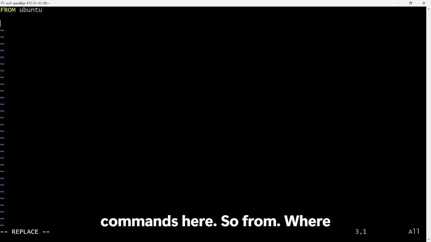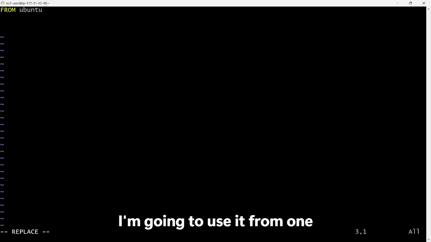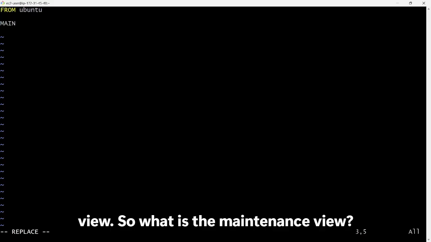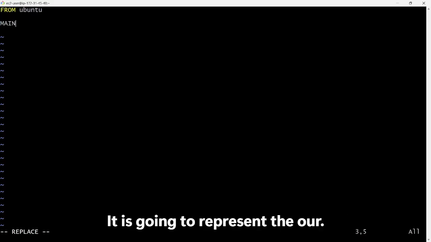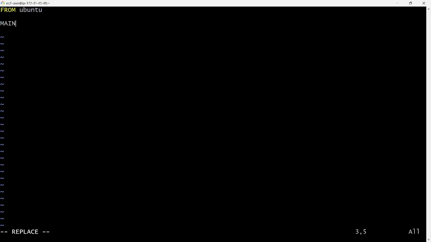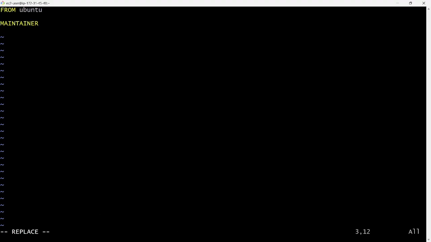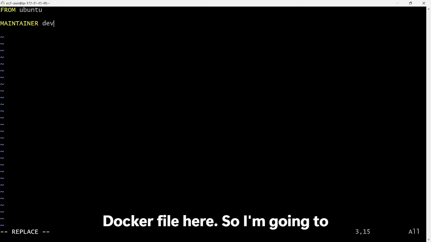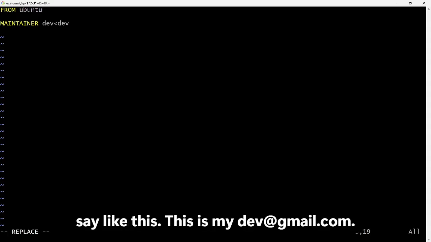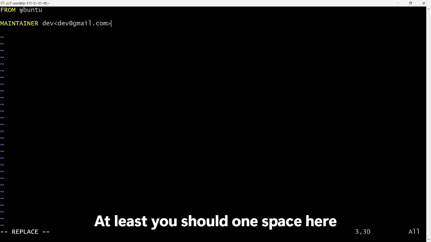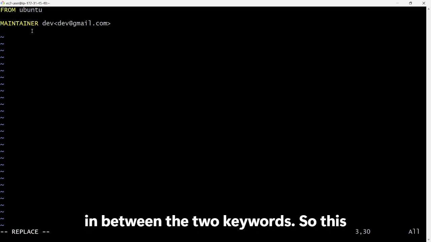From Ubuntu, I'm going to use the MAINTAINER keyword. What is the MAINTAINER keyword? It represents who is the owner of my Dockerfile here. So I'm going to say, this is my dev@gmail.com. You can say like this here. At least you should have one space between the two keywords.